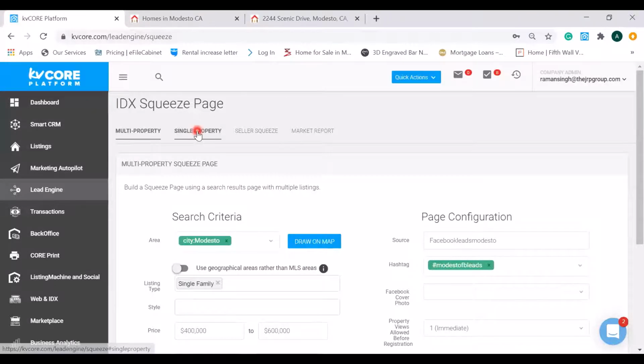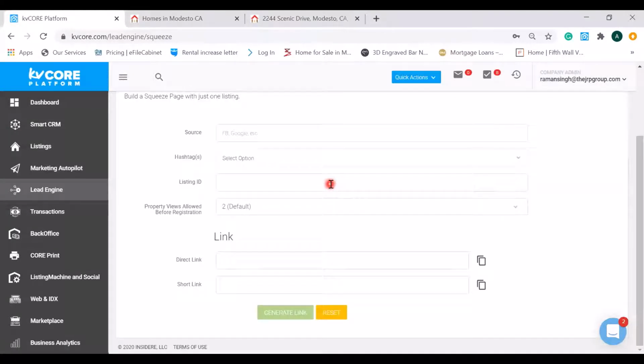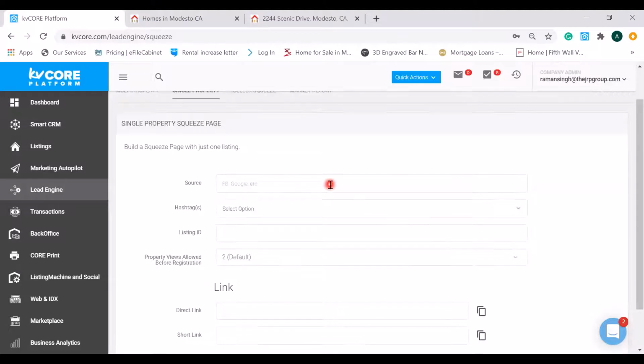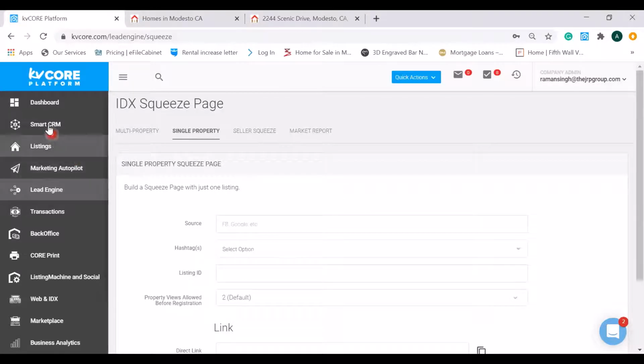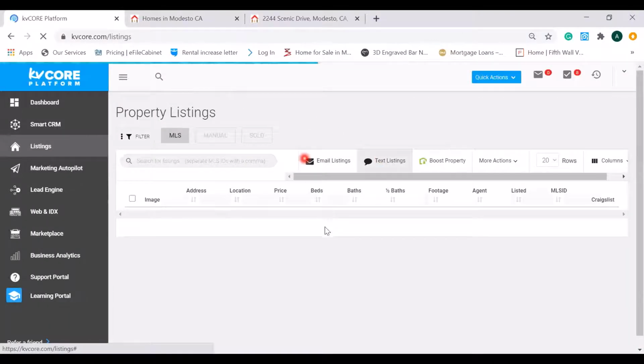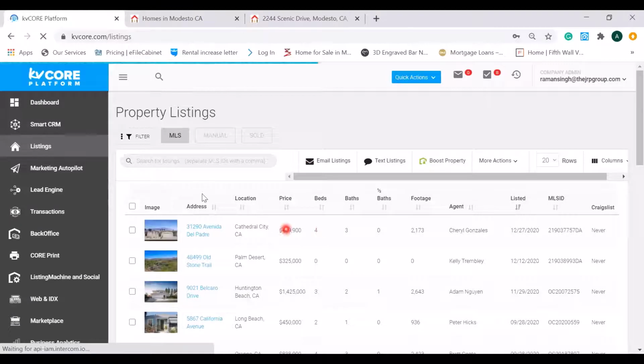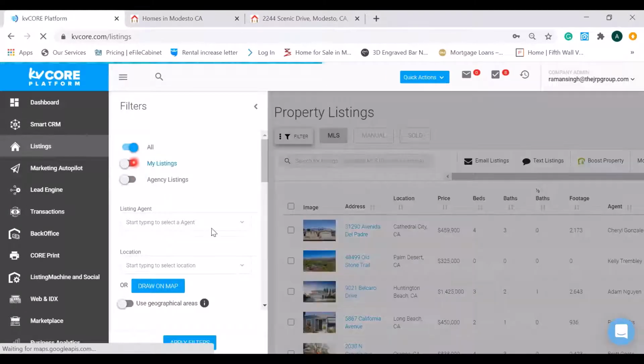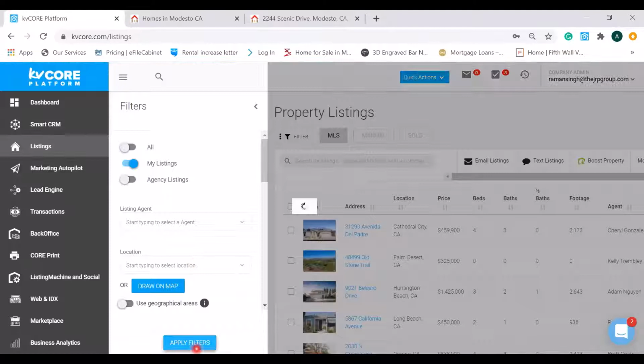Let's go over single property now. So single property squeeze page is more for if you want to promote a listing, right? So let's say I go into listings first and copy the MLS ID. I'm just going to filter out our company listings.